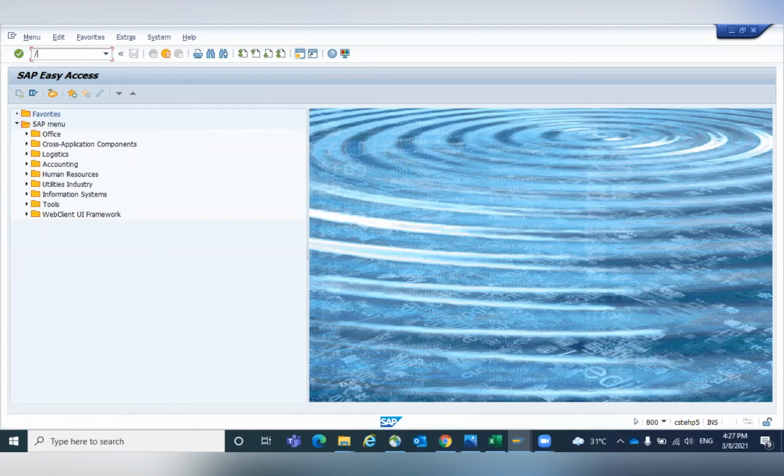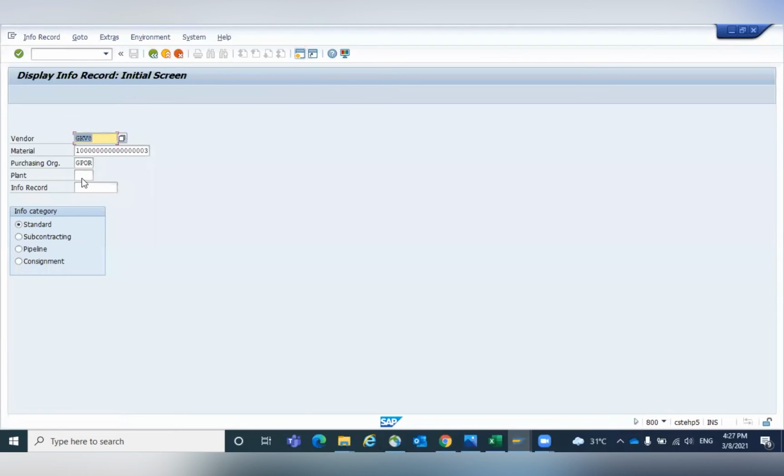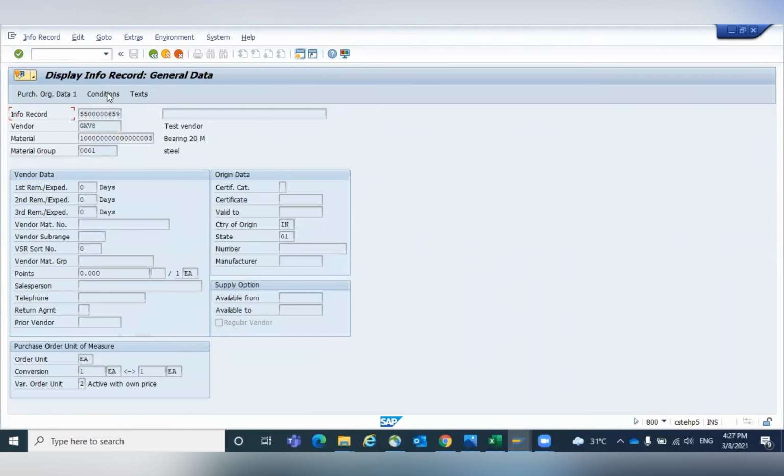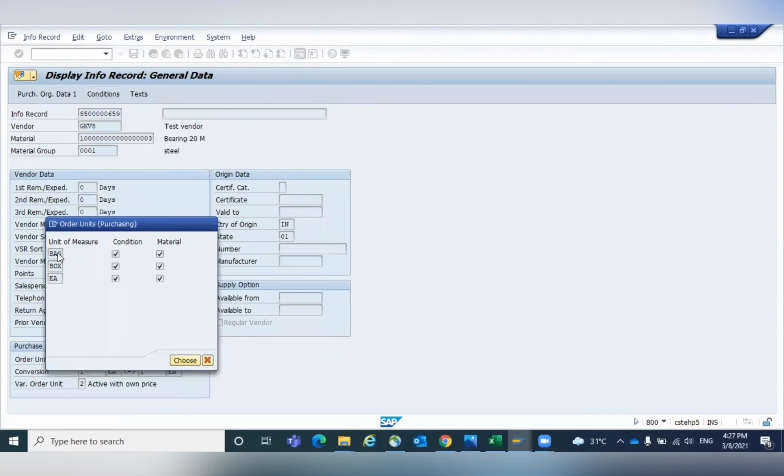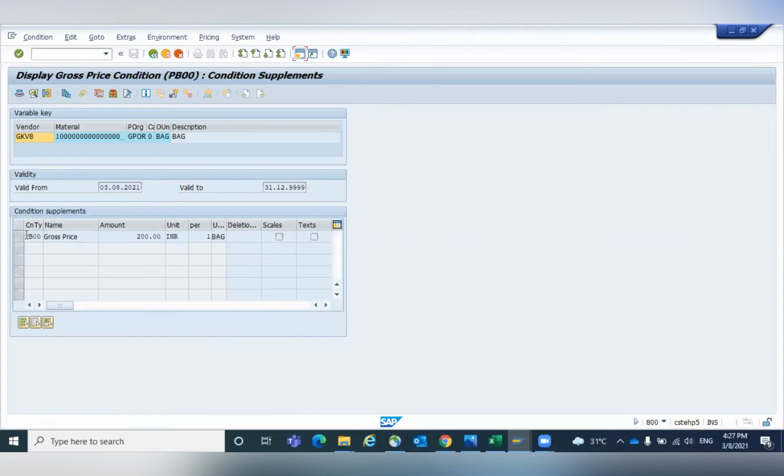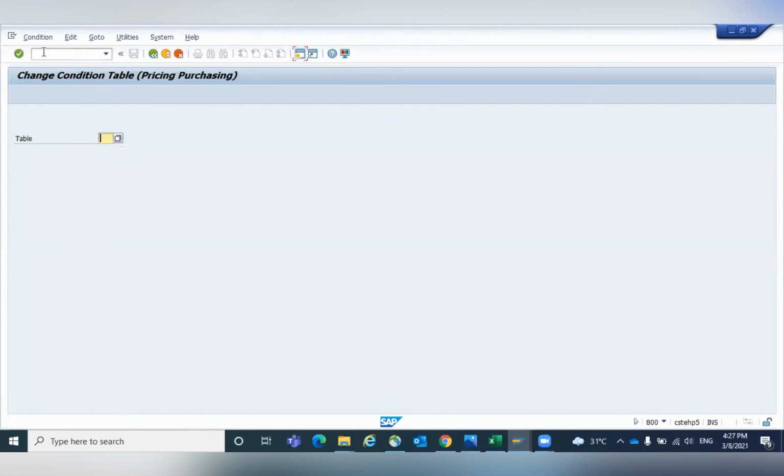Now I will show you the info record again. Conditions. See, this PB00 is assigned to 0002. That's what I was mentioning. We can recheck again. Yes.